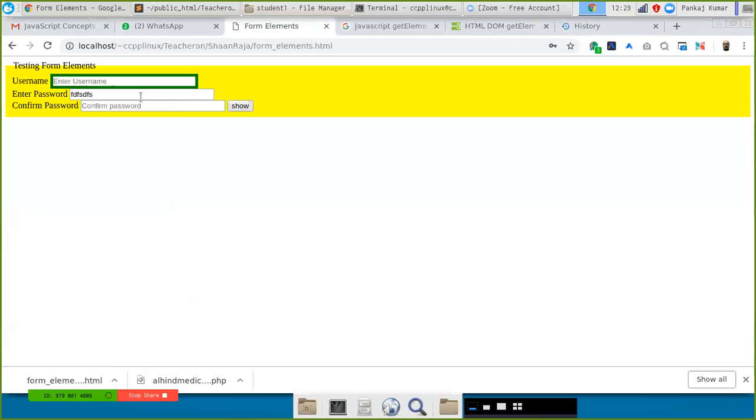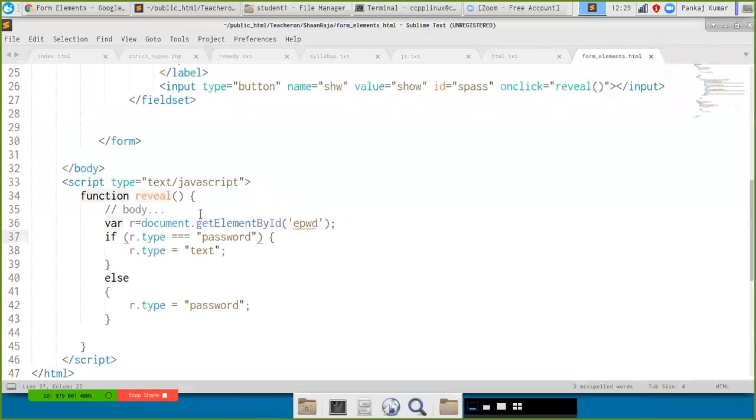Here also it is available. But there is some difference between single equal to, double equal to, and triple equal to. We will discuss it when we discuss this operator. Single equal to is also an operator. Double equal to is also another operator. And triple equal to is also another operator. And these three have three different meanings.